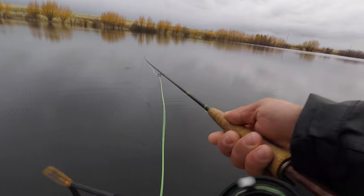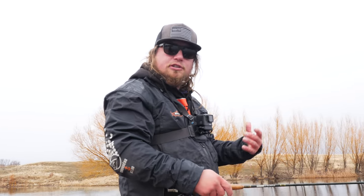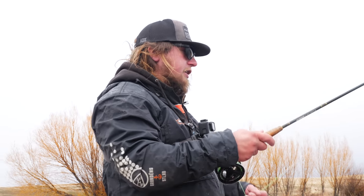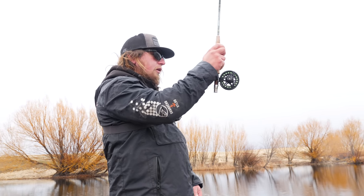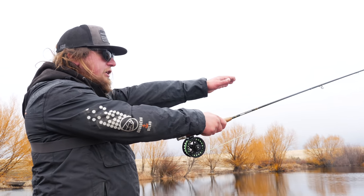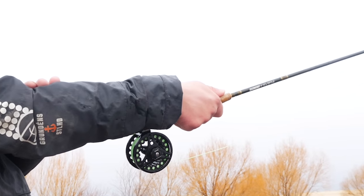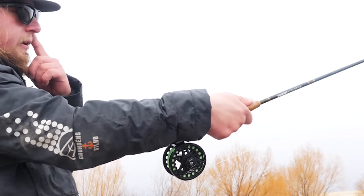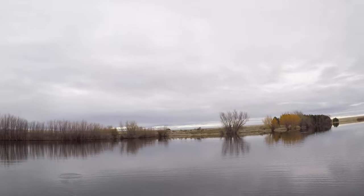I'm going to give you a couple quick tips on easy ways to improve your fly cast. The best way to get good is just by practicing in a nice big open yard, football field, or somewhere near your house — get your form correct before you put a fly on and take it to the river or lake. Start with about as much line as your rod. I have a 10 foot rod, so I've got about 12 feet of fly line out plus my leader. You're going to draw a straight line back and forth from about your nose to the full extension of your elbow. It has nothing to do with your wrist — almost pretend you have a two-by-four placed across your arm, keeping your wrist flat, your thumb pressed against your fly rod.